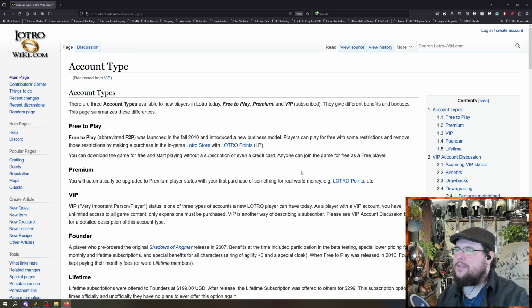Free-to-play was introduced a long time ago, but now free-to-play just got a massive revamp, and it's fantastic, this game. It was kind of a pioneer in free-to-play, along with other games like League of Legends and stuff. LOTRO, compared to all MMOs, had one of the best free-to-play systems back in the day when it was introduced back in 2010, as you can see right there in the information.